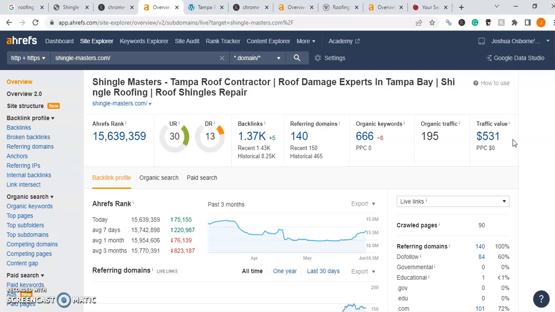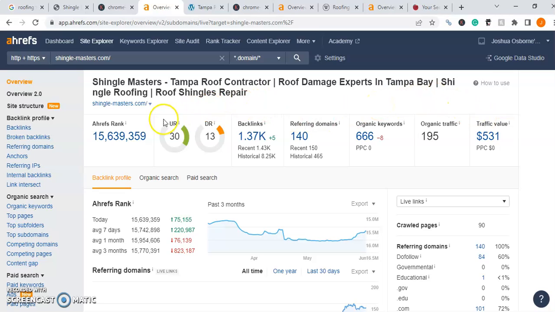So, to paint a better picture here, somebody who looks up roofs may not have as much buyer intent as somebody who looks up roof installation. And the reason is that somebody looking for roofs might be looking for roof installation, roof repair, or maybe even just pictures of different roofs. You don't know exactly what they're looking for. Whereas roof installation, 9 times out of 10, is somebody looking for an immediate service for roof installation. So, definitely something to think about as far as the traffic value and where we're putting our website.